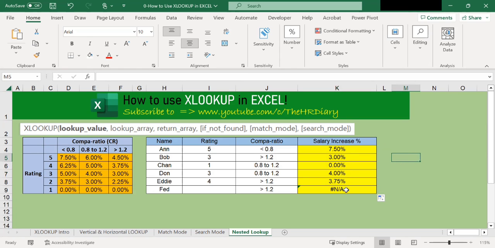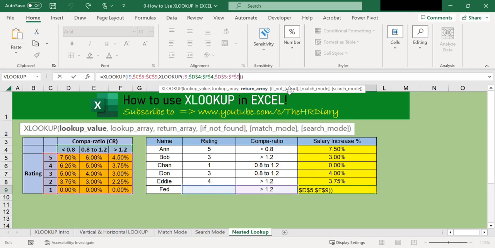So we have an NA error message here because there is no rating in this column I. So XLOOKUP has this fourth argument, if not found, which I did not use earlier. So this if not found can replace error messages like NA with a custom message or blank cell when a valid match is not found.